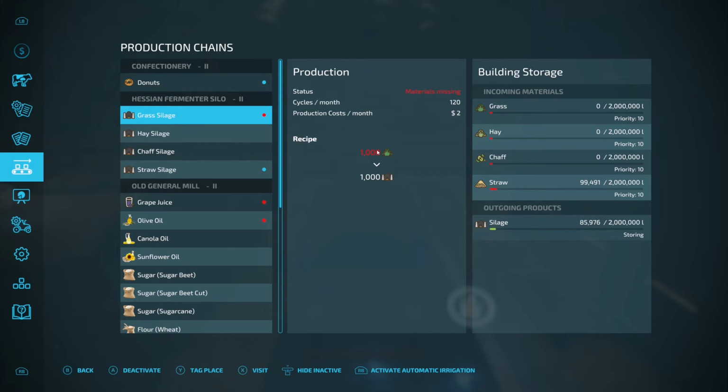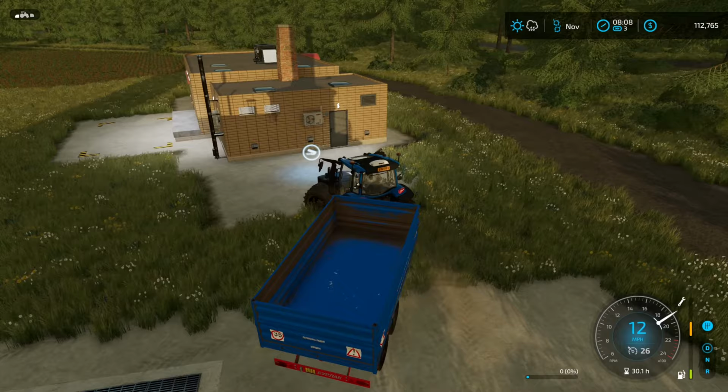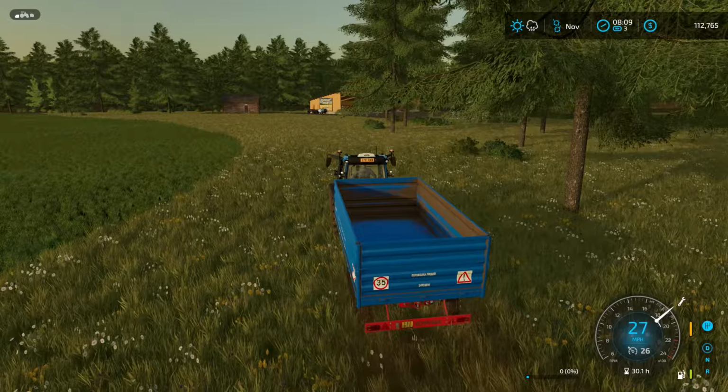At some point, I also need to take some grass out of the silo and put it into the fermenter and make some more silage. I don't know that we're going to get any sheep anytime soon, which is kind of what I was saving grass for. But there's no reason to save grass if we don't have anything to feed it to.